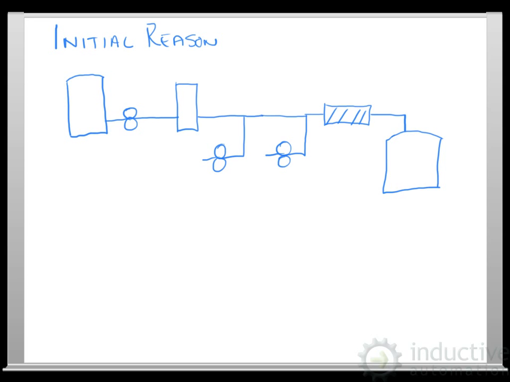So if we have values, let's say we're reading from a SLC, we have N70 that represents the state of that pump. In here we have N71 that represents the state of the heat exchanger, N72, and we just continue that on. And we could get fancy, and even our storage tanks could be at blame if they're full or something like that. But we'll just go with these right now.